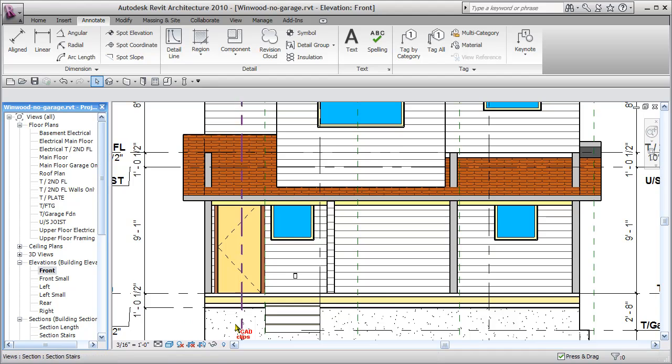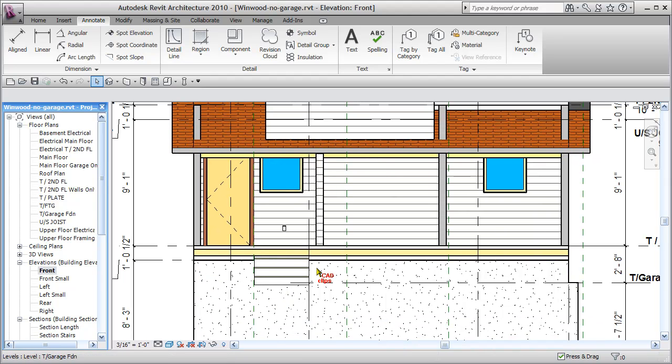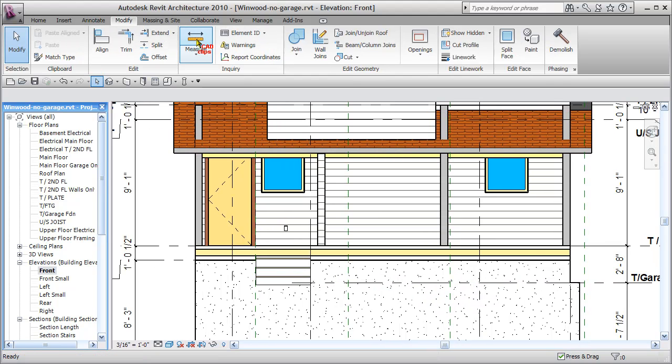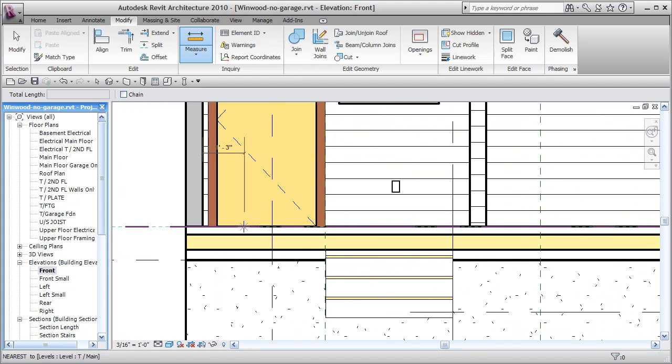I want my column to go to the underside of this floor system, and that is where we are actually going to have a foundation wall. Instead of having piers across the front, Mike has told me that he wants to just run a foundation wall down below frost level, and that way there will be no settlement on these columns, and they'll all be sitting on the same wall and footing. So let's do a little measurement. Let's measure from top of main. Oh, and I should probably save, but I'm not going to. From top of main to underside of this floor is 8.5 inches.